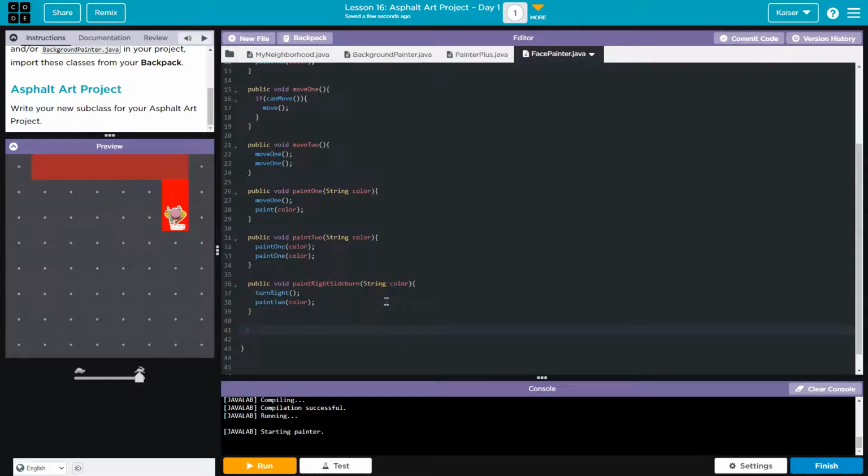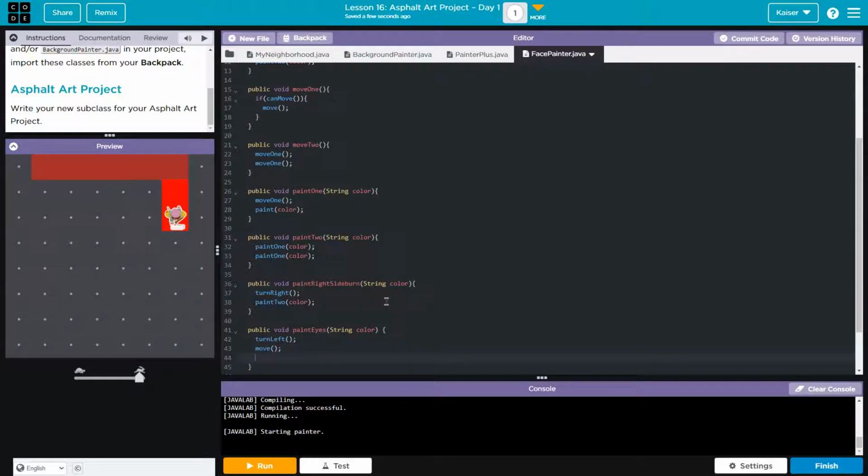And I might do both eyes together. Yeah. Okay, paint eyes. So from here, I need to go ahead and say, turn left, plop, and then move. And then what?